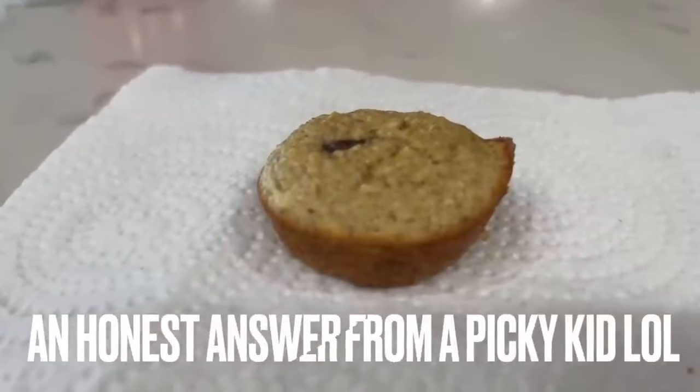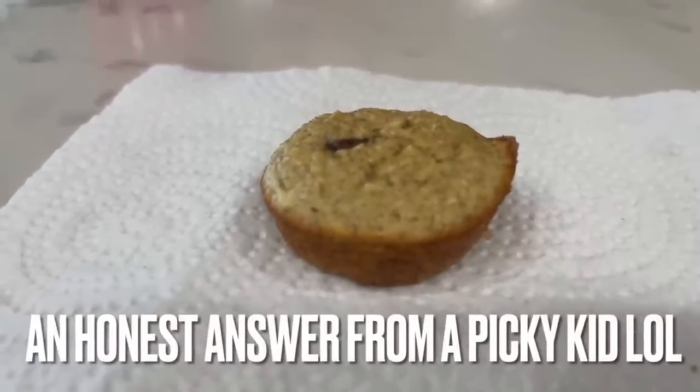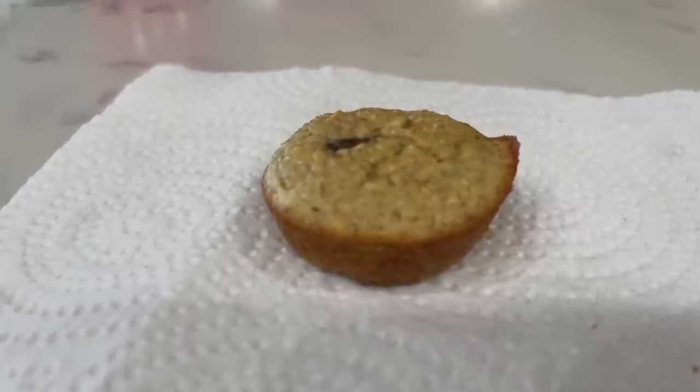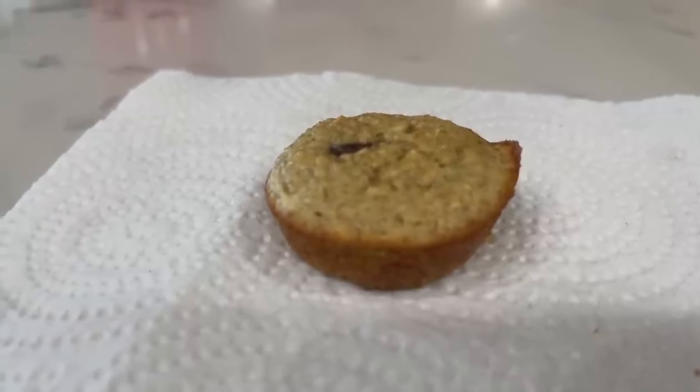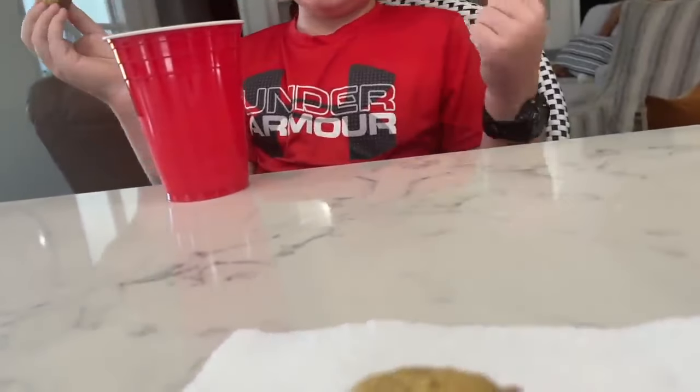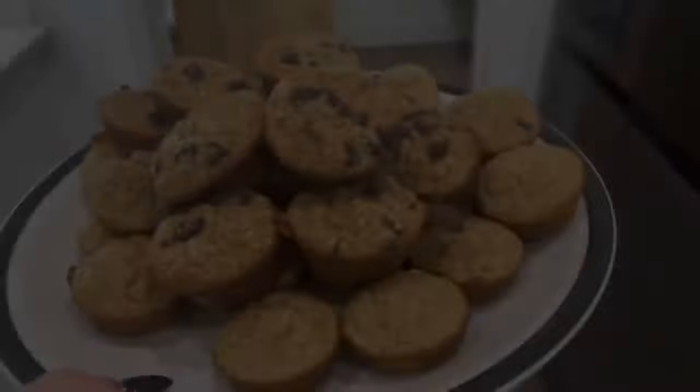Eli, rate them a 1 out of 10. What do you give them? 10's the best. I'll give it a 3. A 3? You don't like it? I'm going to say 10. That's pretty good to me. You don't like it? Well, he might think it's 10, but I think it's 3.